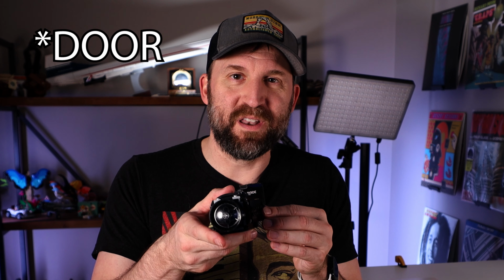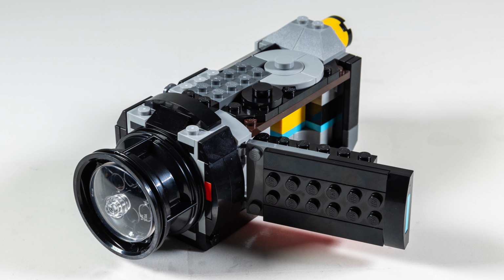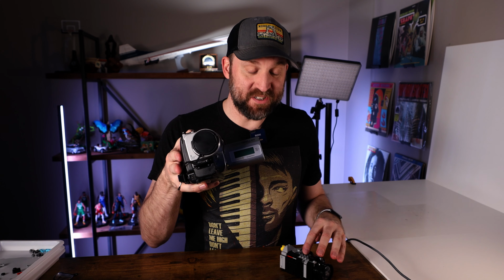But anyways, this was a lot of fun to build. Definitely a little more challenging and more fun than the television. I think because you have this window that moves in and out, kind of the LCD screen or LED screen, whatever it was back then. Reminds me a lot of this. This is my Sony Handycam from probably over 20 years ago, and looks pretty similar, don't you think?